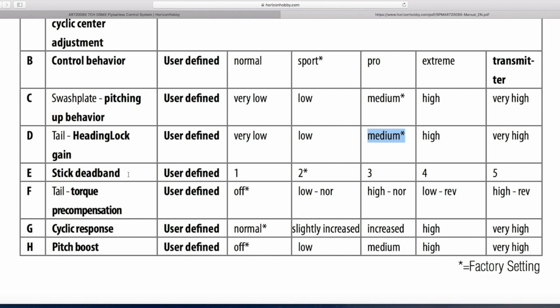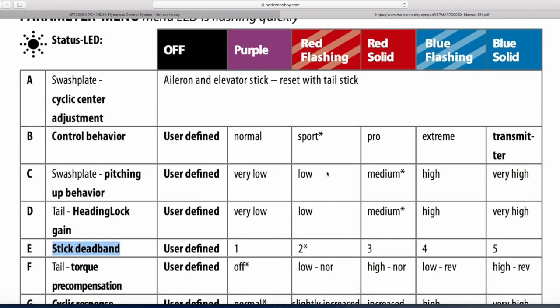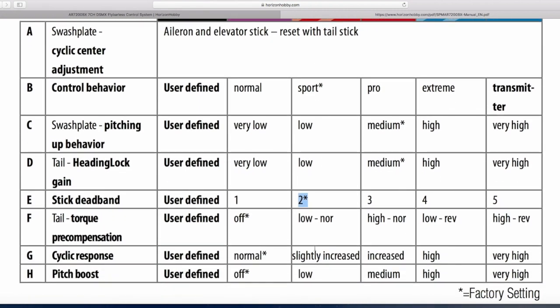Stick dead band, obviously, menu E. This will be the position around your center of sticks that have no command. I've never messed with this at all. It's almost like Expo from what I understand, but also control behavior gives you that exponential feel. So stick dead band, I'm always going to leave at the factory default, red flashing. I have never changed it.